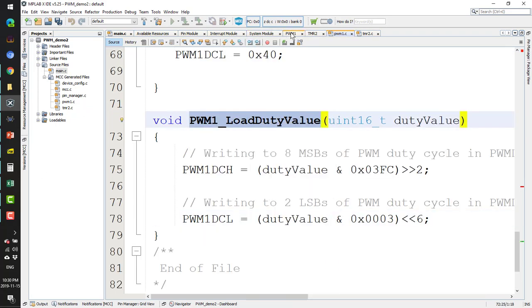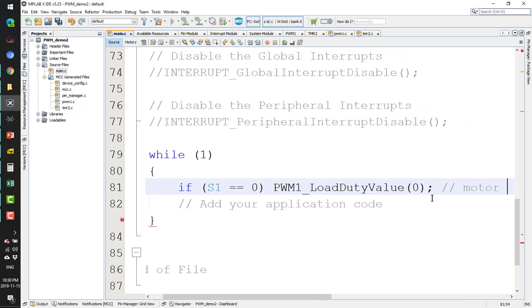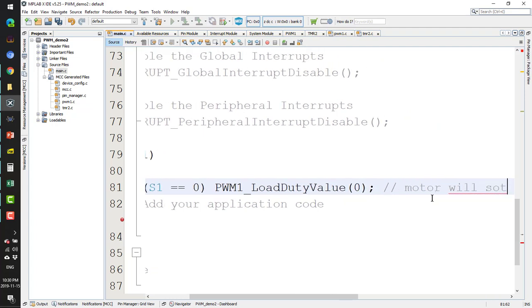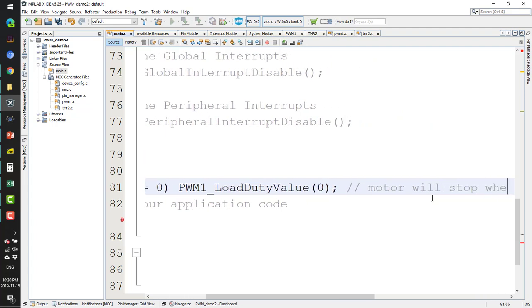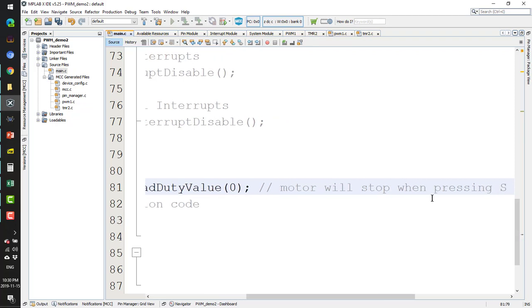Copy. It is 0. My main file is here. Alright, for 0, the motor will stop when pressing S1.